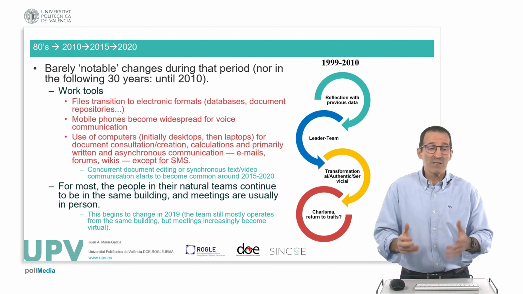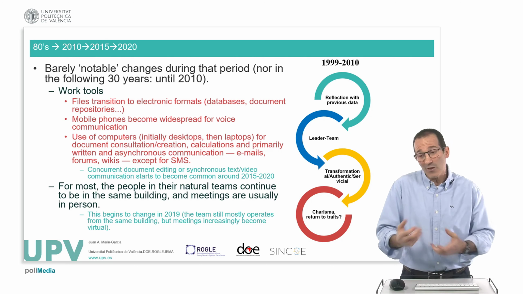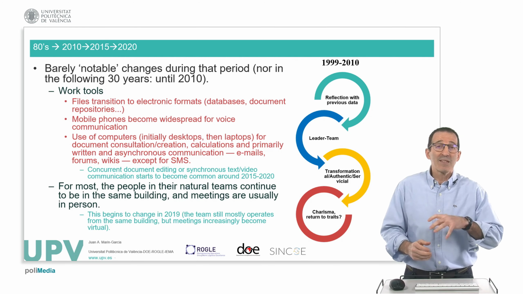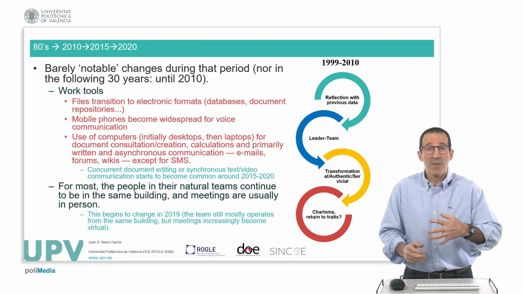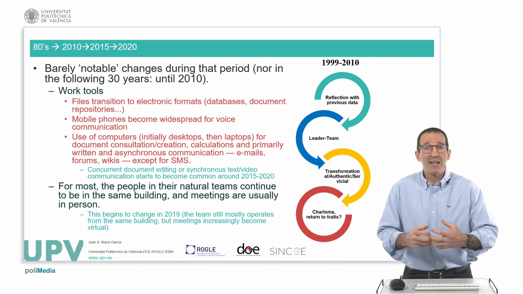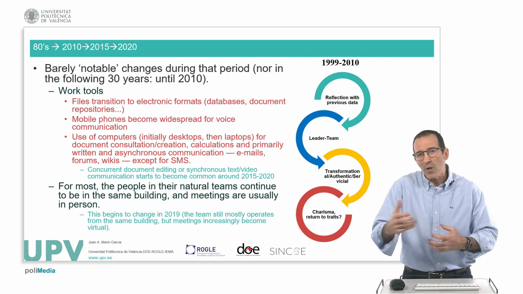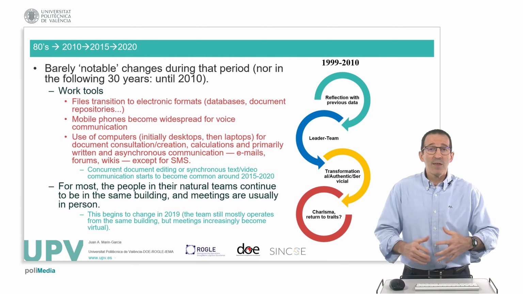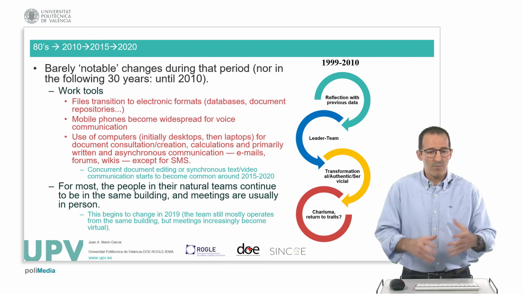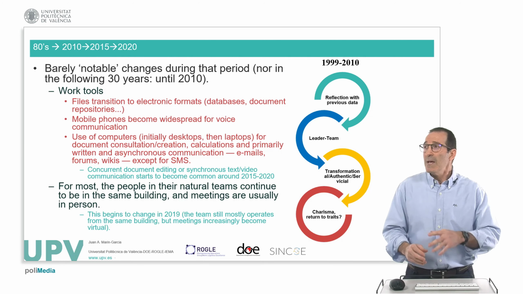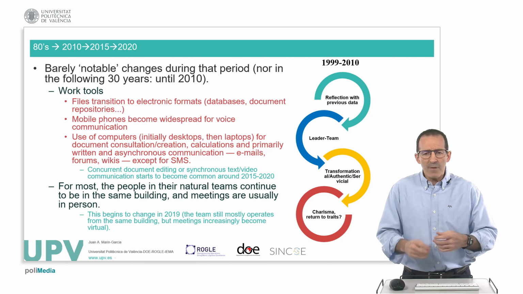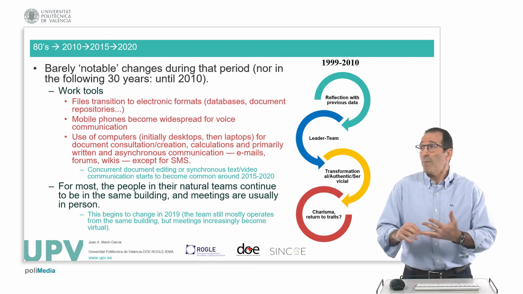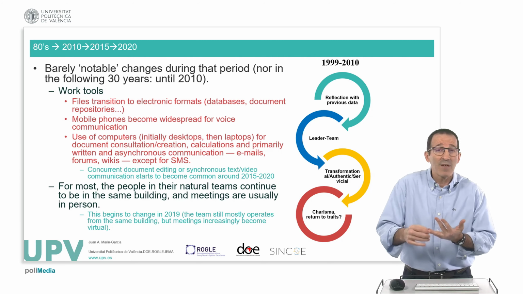The use of cell phones is generalized, that is, it is not so much the desktop phone but the mobile device with which you are going to communicate, and it is also the device you are increasingly using to communicate with other people via voice. And also the use of computers is appearing or becoming more widespread, first fixed, then laptops, and this is the tool that is used to consult information, to create documents, to file documents, to make calculations, even to communicate.